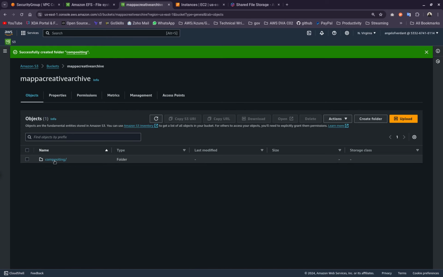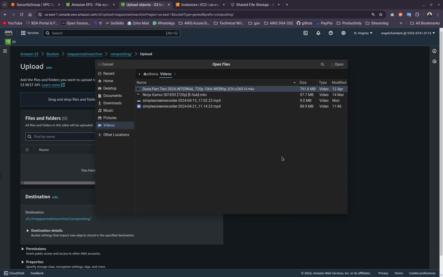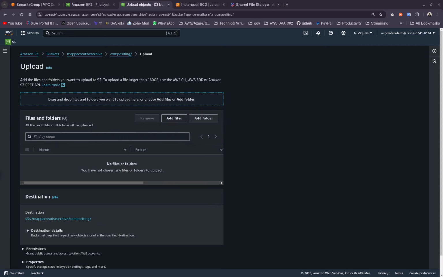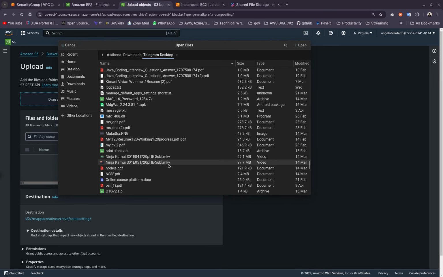Let's say the way we composite stuff is usually something very standard. So within compositing, let's just add some files. Dune is too big. Let's look in Downloads. Okay, I have some things here.